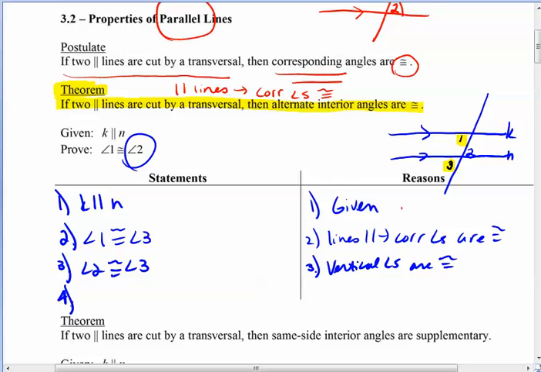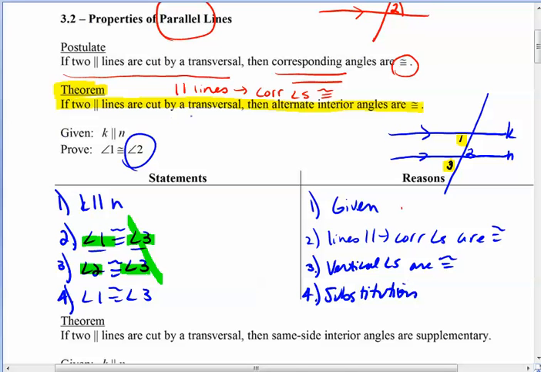And then finally, I've got angle 1 set equal to angle 3, or congruent, excuse me. I've got angle 2 congruent to angle 3. Let's cut out the middle here. Let's cut out the idea that angle 3 needs to be in the mix. And I can say now that angle 1 is congruent to angle 2 by substitution, or transitive property. Okay. Now that I've proved it, we can use it.